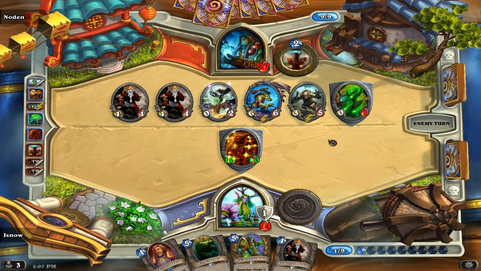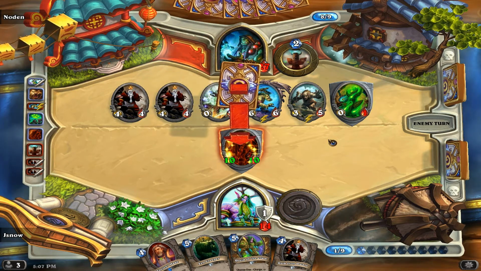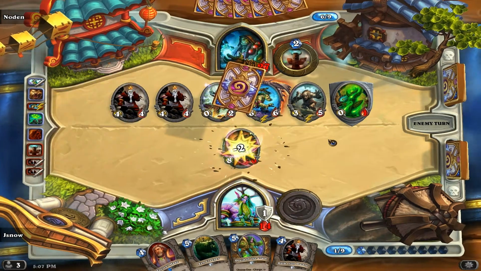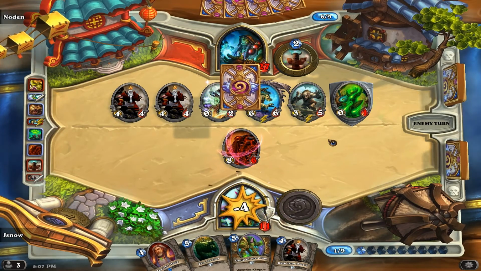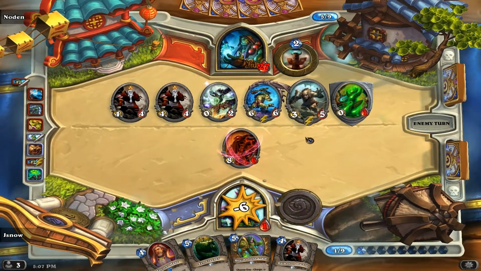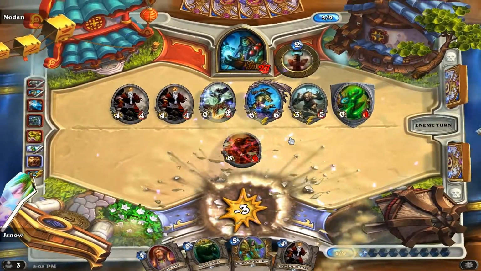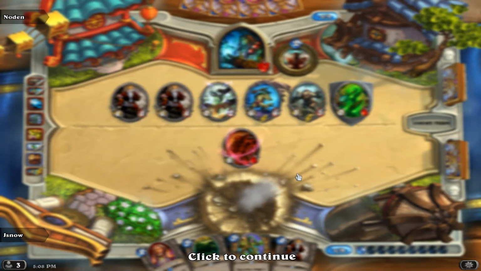Level of salt will be pretty damn high. He definitely has a counter. He has some kind of... Oh my god. It loses the taunt. He overloads on the thing and lightning bolt? Are you serious? Literally. What more lightning bolts could he possibly have? Oh, jeez. That was salty. That was salty. Oh, man, that was horrible.